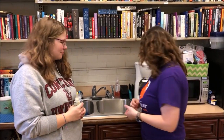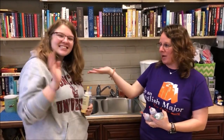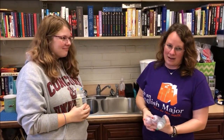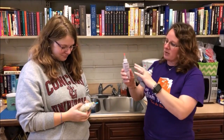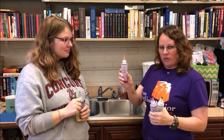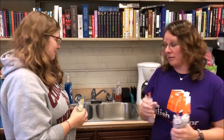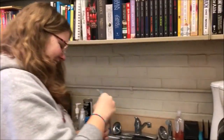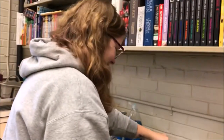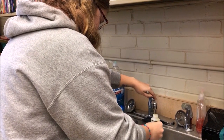Alright, let's get mixing! The first step is adding water to these bottles. Helping me with this project is my daughter Caitlin, because she does a lot of tie-dye — shirts, and I think she's even done tie-dye masks. On the bottles there's a black line; you just fill the water up to that line. Hot or cold water? Doesn't matter!